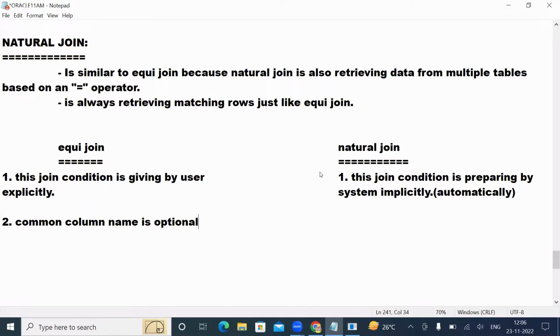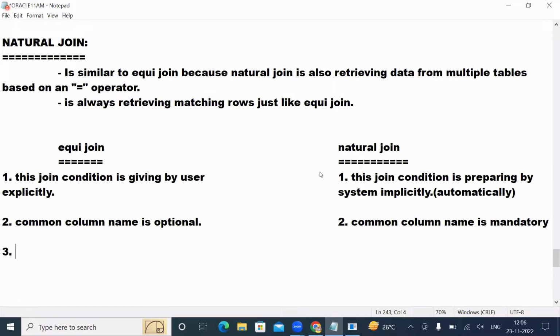In real time, people will take a common column name because it is easy for identification. So equijoin says the common column name is optional, meaning maybe, maybe not. But guys, remember, in natural join the common column is mandatory. Without a common column, you cannot implement a natural join. It's a very important point. Okay, this is the second difference.